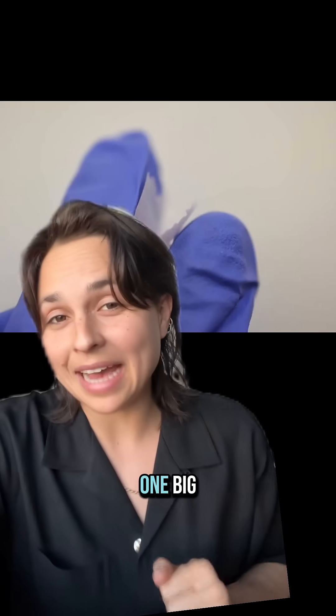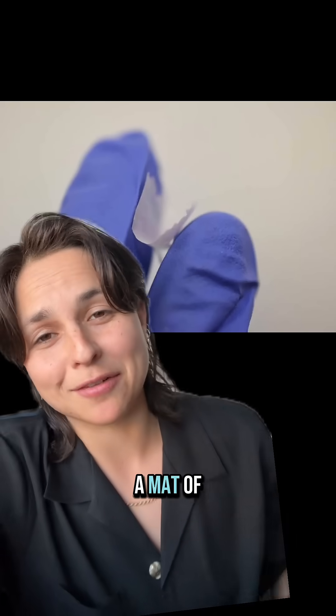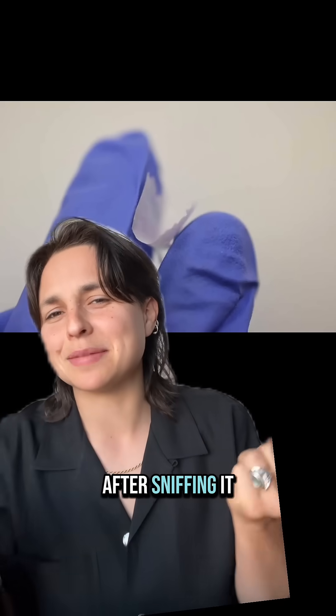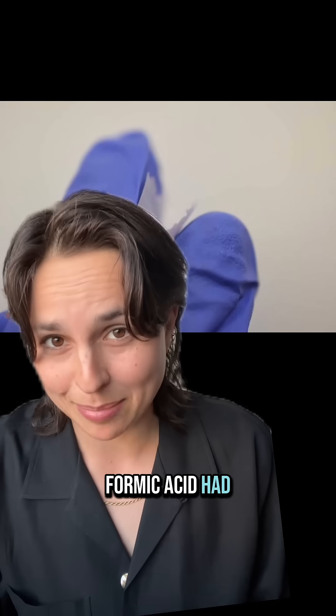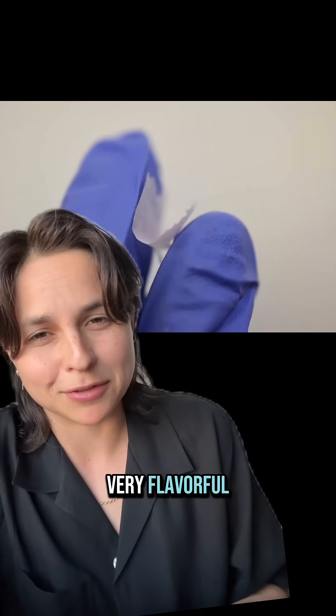Can you eat the world's thinnest pasta? And the answer is yes. Adam Clancy, one of the study authors, tried a mat of nanopasta after sniffing it to make sure all of the formic acid had evaporated, and he said it was chewier than expected, but altogether not very flavorful. He thinks it could use some seasoning.